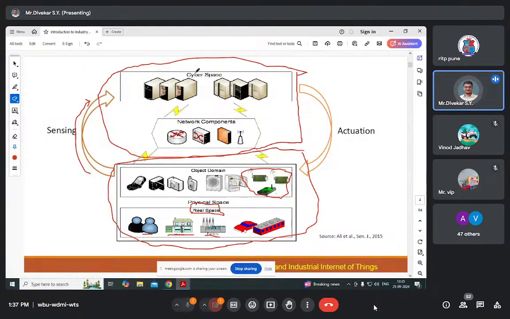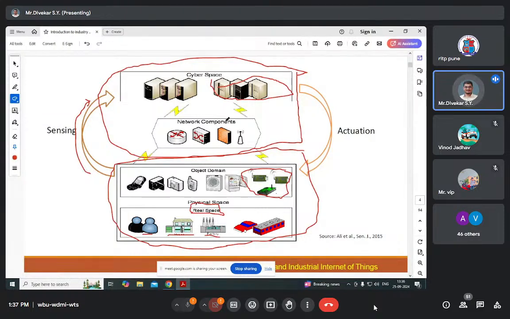The cyberspace is categorized into storage and some networking components, because data storage is not directly communicated with the equipment. It requires some networking components or networking control devices such as routers, gateways, access points. These networking devices are used in the cyberspace, and they collect the data from the sensors and transmit it to the cyberspace.